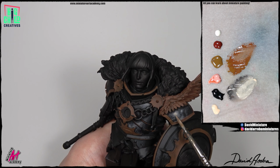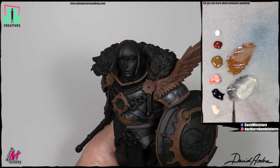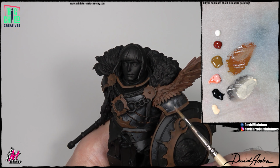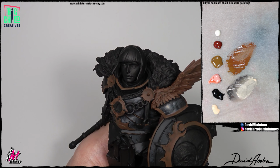With a very light tone we achieve by mixing quite a lot of ivory and basic skin tone. This basic skin tone will add warmth to the mix because it contains yellow, and we will achieve a very strong point of light and a very big contrast.